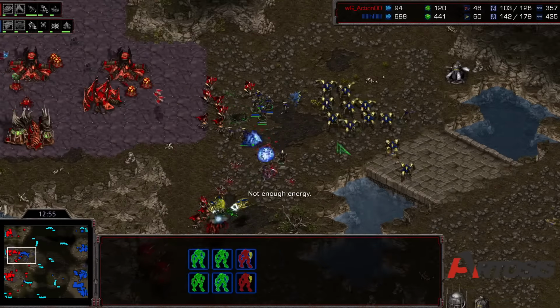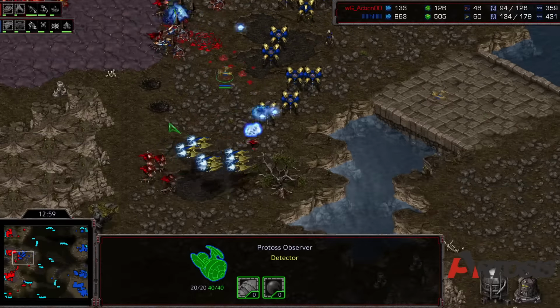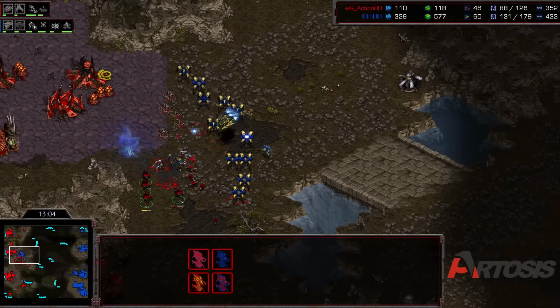Is there going to be enough here to hold against Ruin's gigantic army? Lurkers are finishing. Observers, more of them coming up. The Corsairs clear everything in the sky. I think that's game.